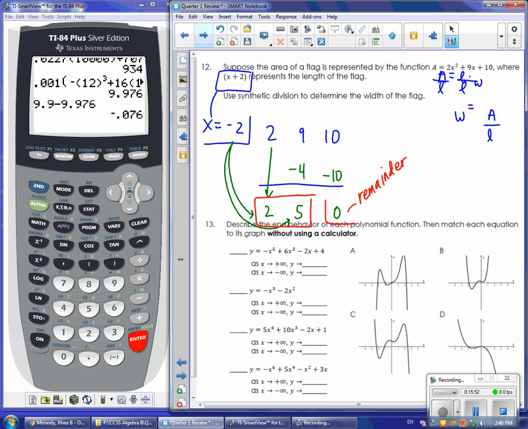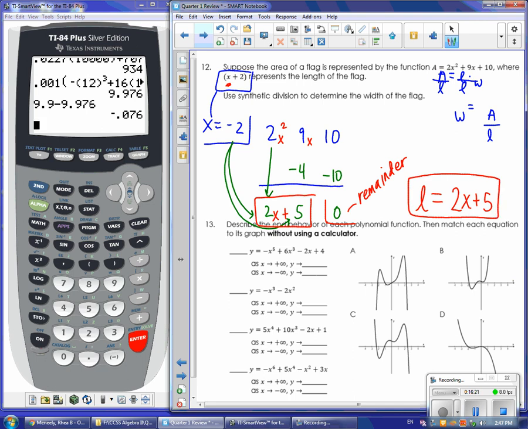Well, this expression can be written as a binomial. So remember, we started off with x squared, and this was x. But I factored out an x. So if I divide out an x, that means I no longer have x squared. I just have a single factor of x plus 5. And so that's what expression is left. The width then would equal 2x plus 5.